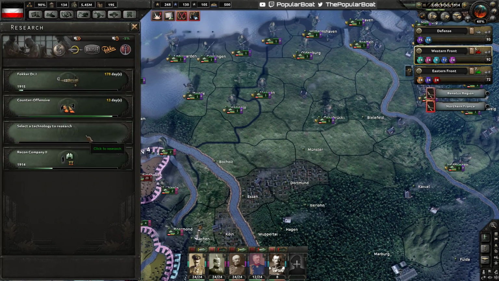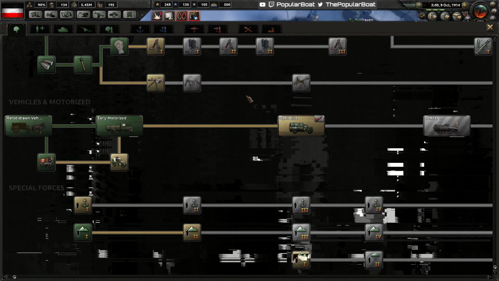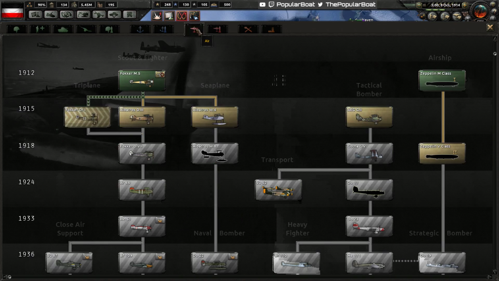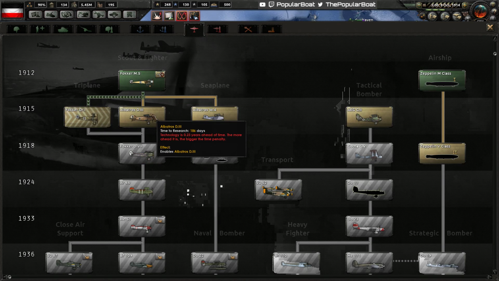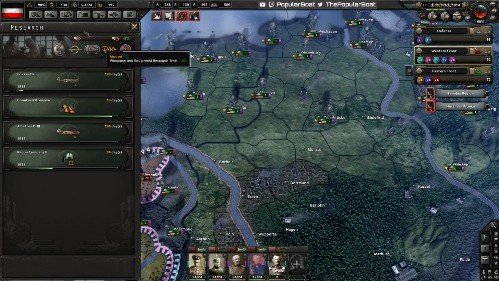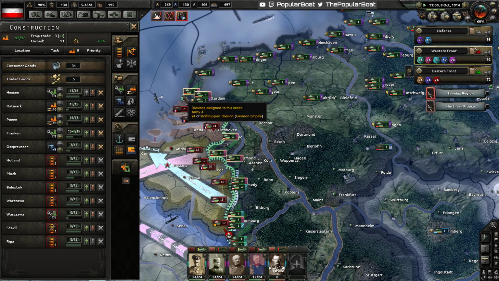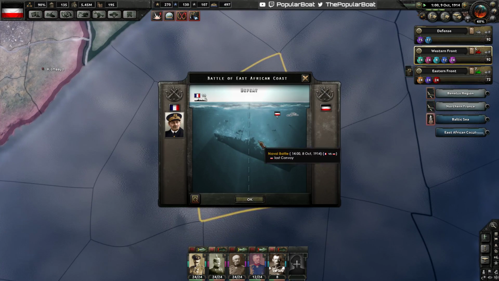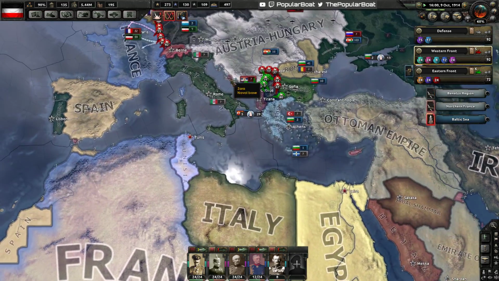Alright, we've got better engineering companies, that'll help us attacking forts. Don't really care about heavy cannons. We could get better planes. I reckon we'd do that. Let's get those better planes in. We need a lot more factories. Still losing stupid people to stupid boats.